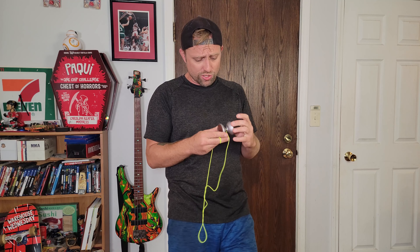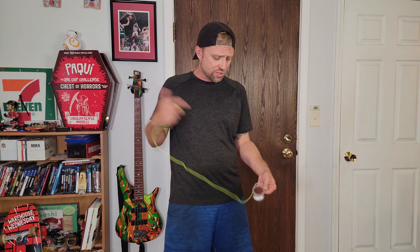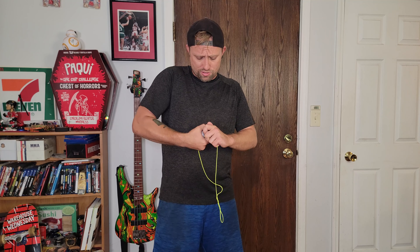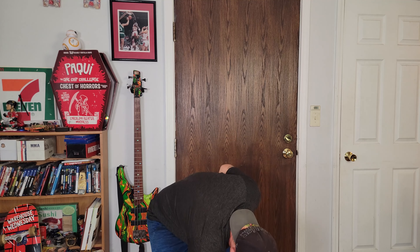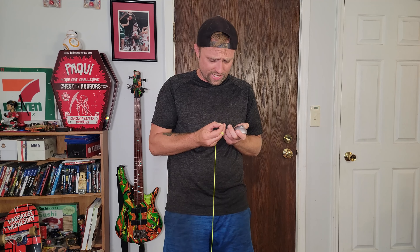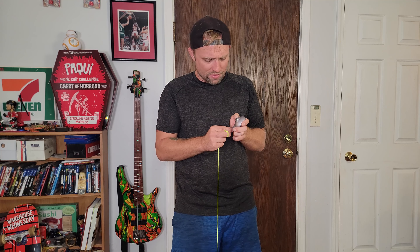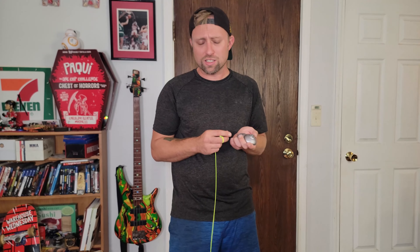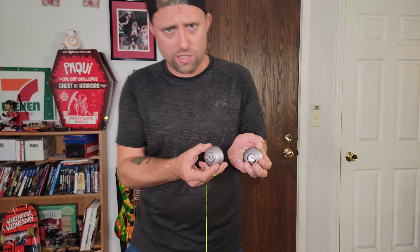We'll take a look at the guts because I don't even know what this thing has. There's not a mark on this yo-yo — shout out to Richard Norris for hooking it up in the trade. There's a little tiny five millimeter axle, maybe even smaller, which could be part of the reason for the bad vibe. But a lot of yo-yos use small axles like this and still don't vibe. It's got a center track bearing.